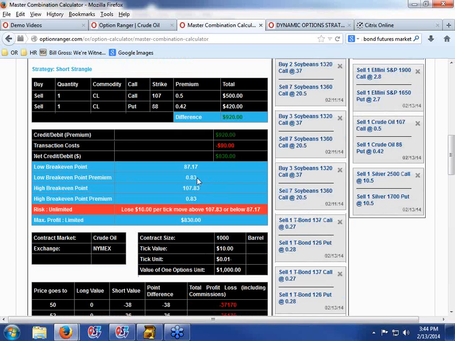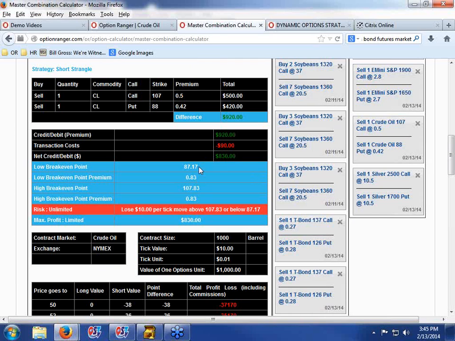So when you get quotes on this position, again, because you collected money, you would have to pay less than this. So if you see your costs go down to 20 or 30 or 15, whatever your number is, you would know that you collected more than that here, so you could buy back and offset the position at a profit, looking at premium, which is what you need to monitor.